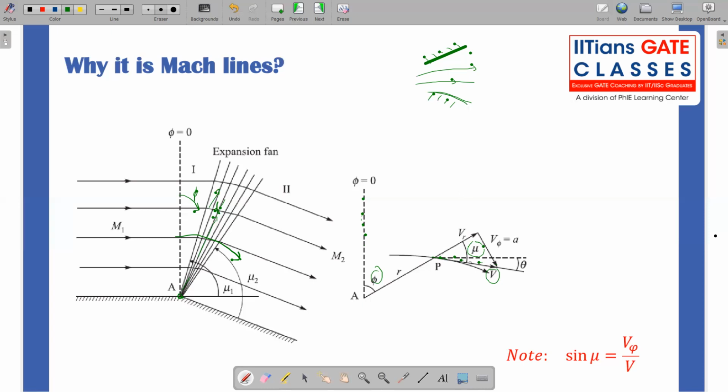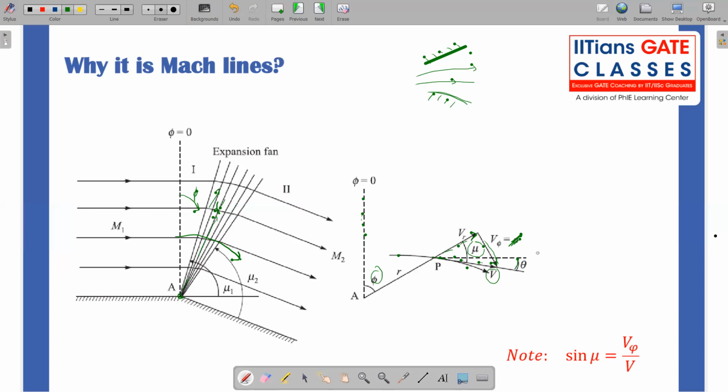With respect to this velocity vector, to the radial line, whatever angle I am having, I am calling it as mu. Let us stick to that one. We'll forget this one. So we will actually go to fluid. Now for this velocity, if I split it in radial components, this is my VR vector and this is my V phi vector in the phi direction. And with respect to my incoming flow, how much this velocity vector is deflected from the incoming flow direction as soon as it passes through this radial line. So this is my deflection angle theta.